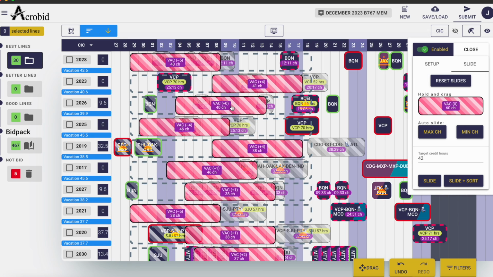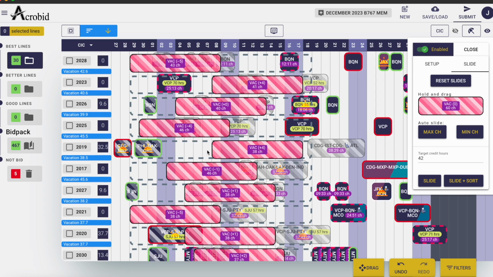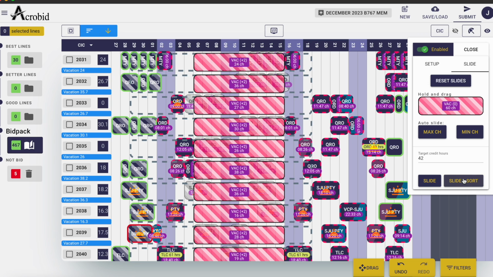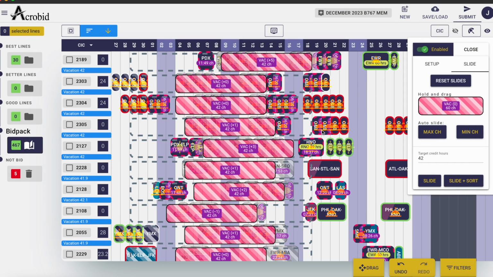And that's going to find the lines as close to 42 as possible and then put those at the very top. And that's really useful when you have 400 lines in a bid pack. So if I only want to use 42 hours, it'll do all these calculations for me.